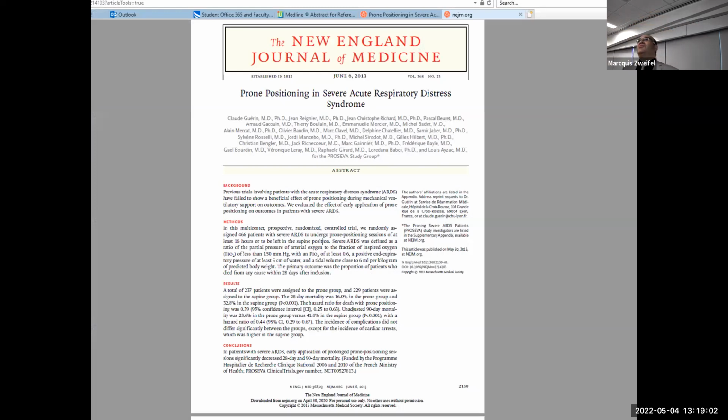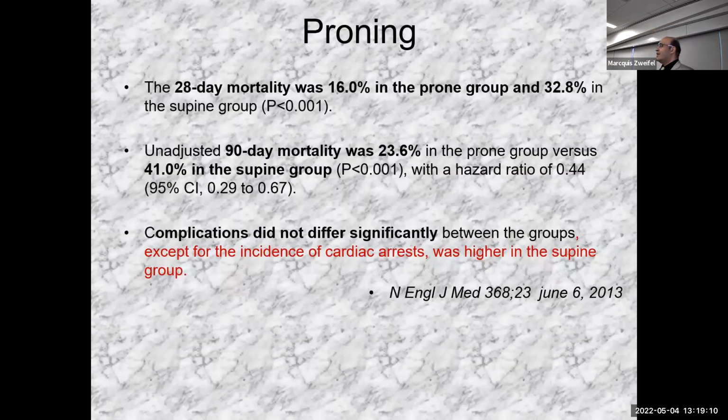Okay, so this is a study in 2023 regarding proning. And this study showed improved mortality with proning, but this is not only proning, it's early proning. And they proned people 16 hours. This was the goal, but they found that they proned them on average 20 hours. So on average, they were prone 20 hours and 4 hours on the back. This study did not use a proning bed.